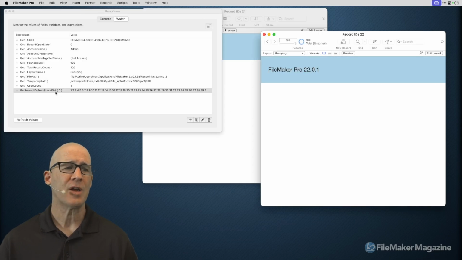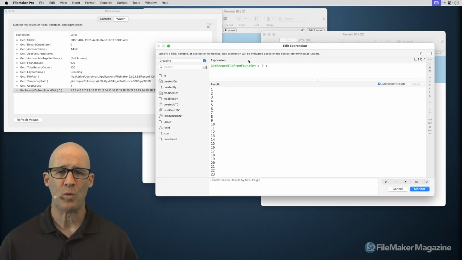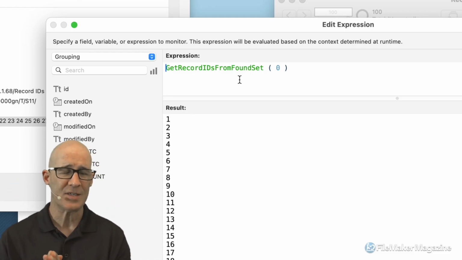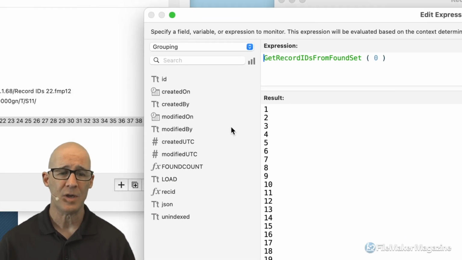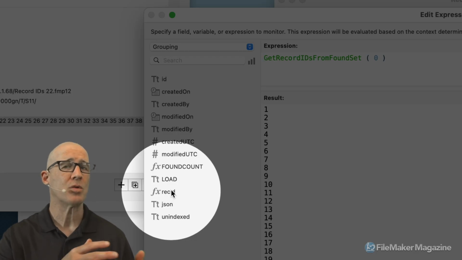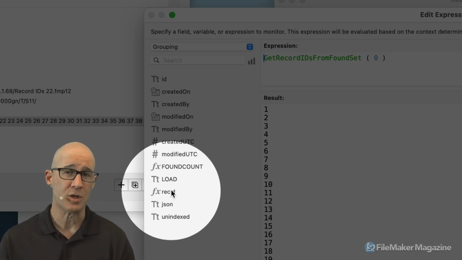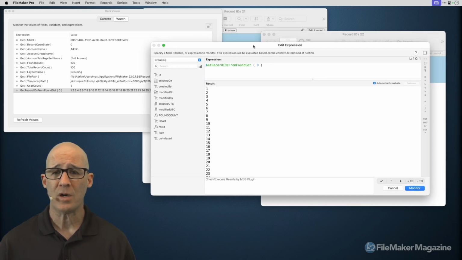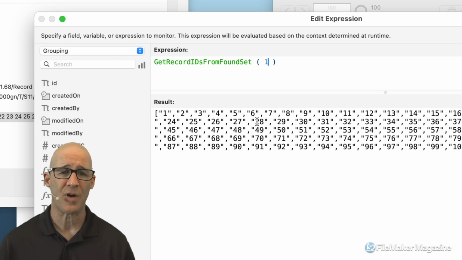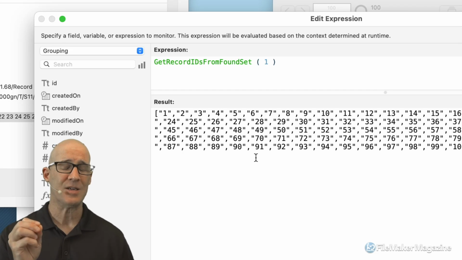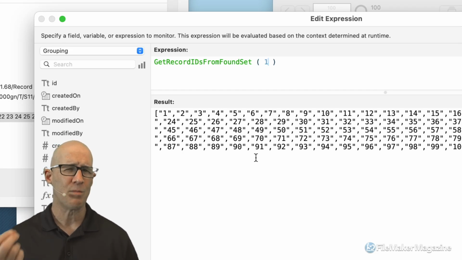But in order to get all of those IDs as an array. So over here in FileMaker 22, when we are taking a look, and we no longer have to do the summary field, we don't have to do the list of, but we're still going to want to have that record ID field indexed, because that's what's going to allow us to load a related set of records using a goto related record script function. But what we have here is the additional options of this when we specify 1. So there is our array, but if you don't already know to recognize the difference, we are getting an array of numerical values as strings.